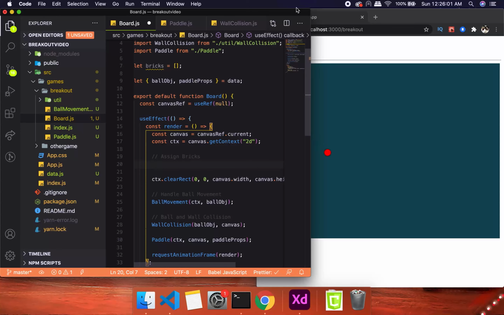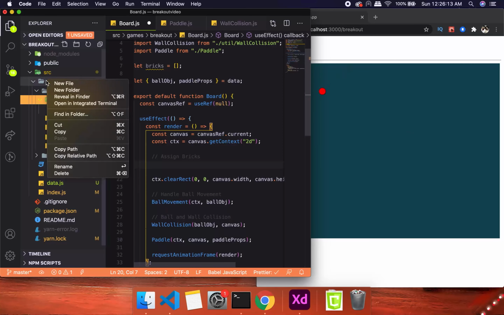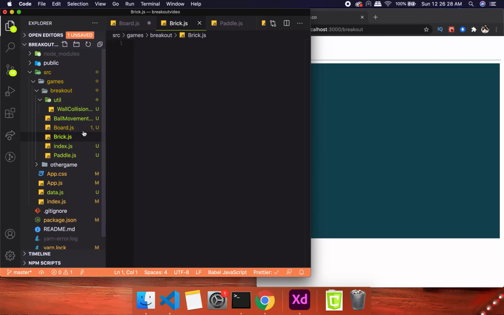So let's say the first thing is about assignment, and for that I will have a util function. Brick is going to be an object as well, right? So it should be in the breakout, brick.js, because each individual brick is an object, right?